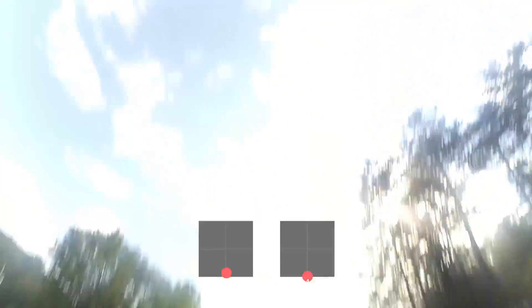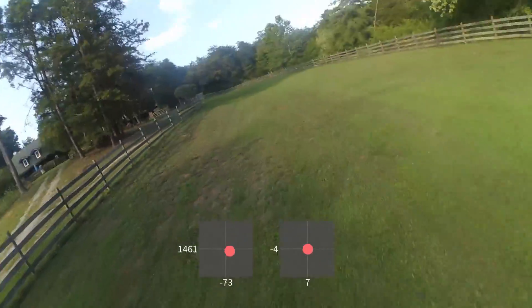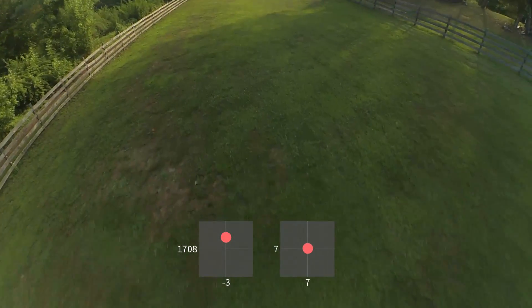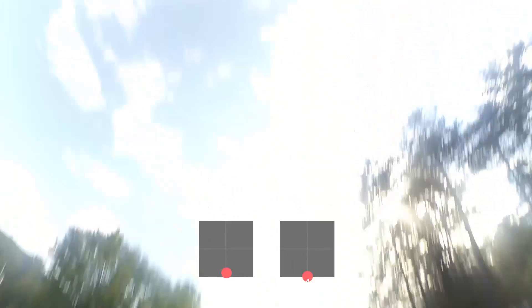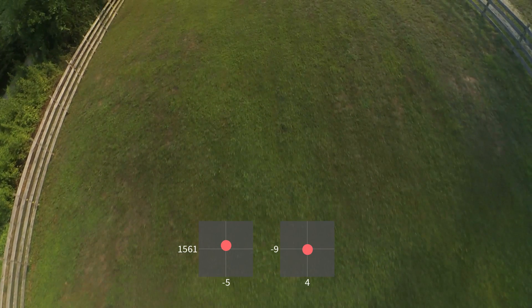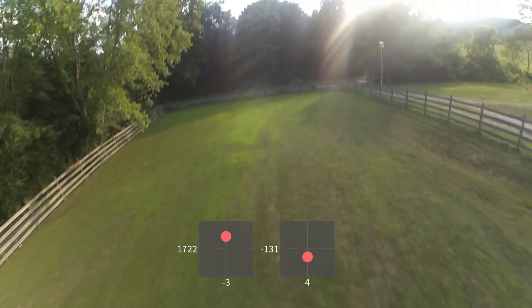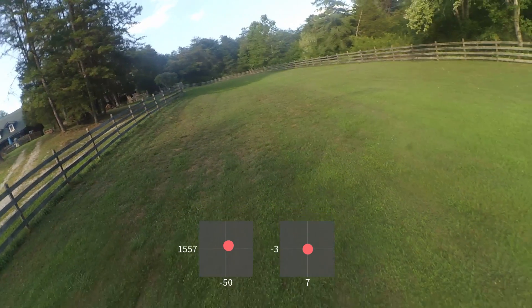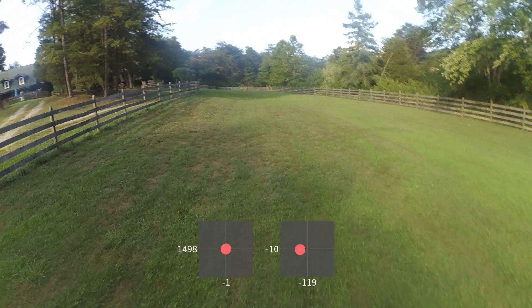There are really only two mistakes you can make on this move. One is to under-rotate, like you just saw me do there. When you under-rotate the move you stop too soon and you end up looking at the ground. This is actually not such a terrible thing to have happened, because you're looking at the ground, you're probably still basically facing the right direction, and you have good visual reference for what you need to do to correct. Just keep pitching back until the horizon comes into view and keep flying. If you're really smooth on the sticks you can correct this with almost not letting on that you screwed up.